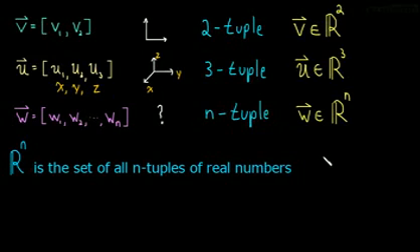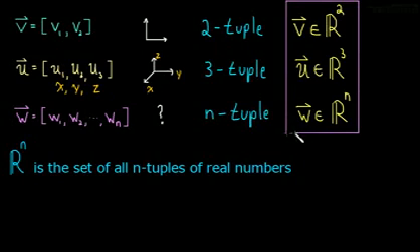Okay, so I know this is a lot all at once, but really what's important here is this notation. To me, that's what's important. This is going to come up all the time. We're going to use it throughout the rest of the course. And if it helps you remember, just remember that the number up here is going to be the same as the number of components. So instead of V is an element of R2, we could just read this as V is a vector with 2 components. U is a vector with 3 components. W is a vector with n components.